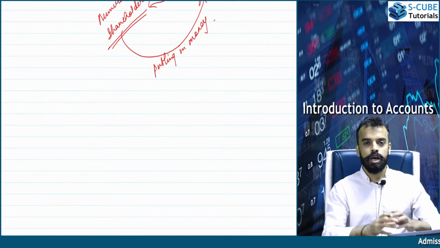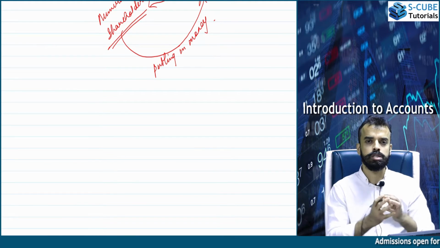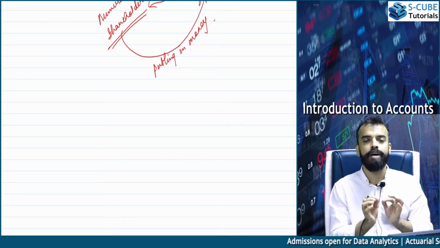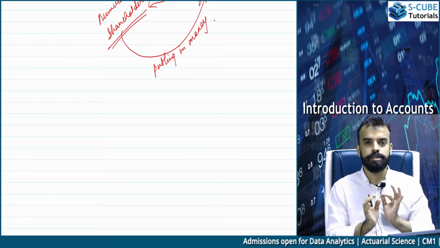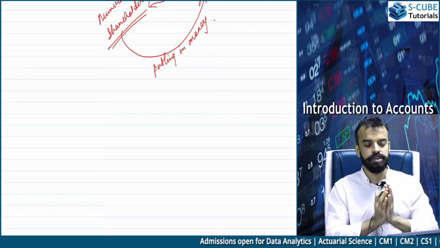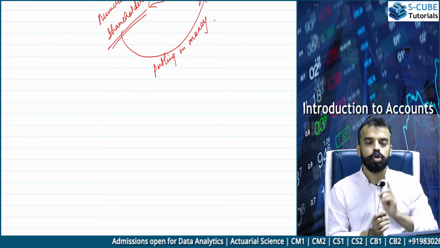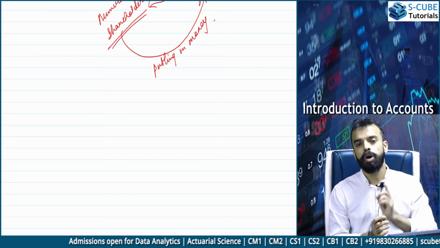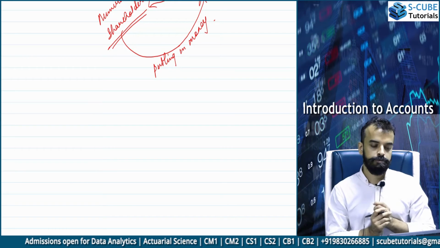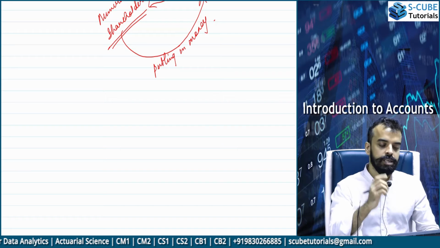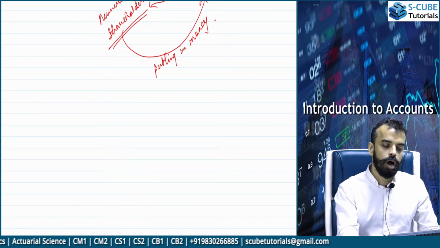So, like I said, there are numerous shareholders, numerous stakeholders, numerous members in a public company who have put in their money with the companies. And the company in turn is accountable to every such member who has put in their money. Now, as a part of this accountability, let us understand how a company is run.